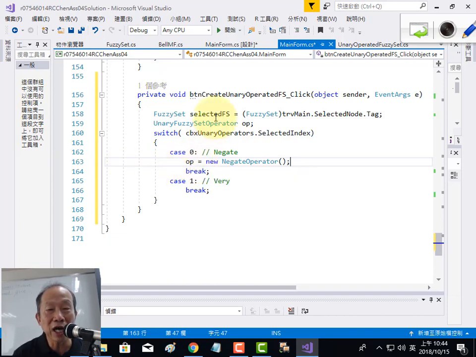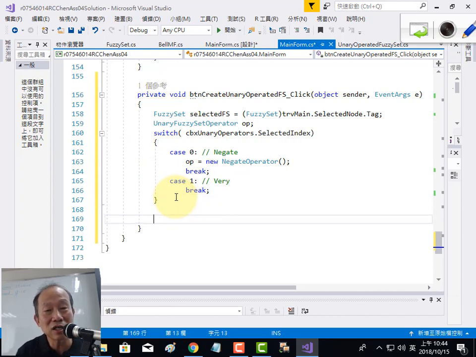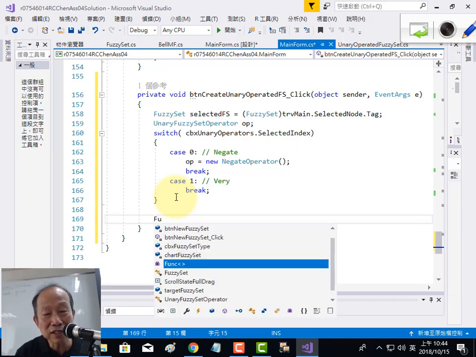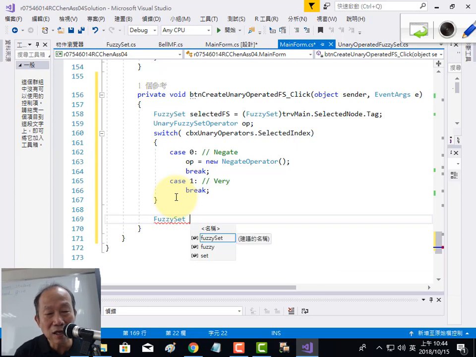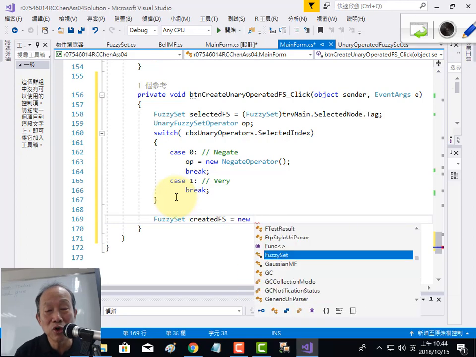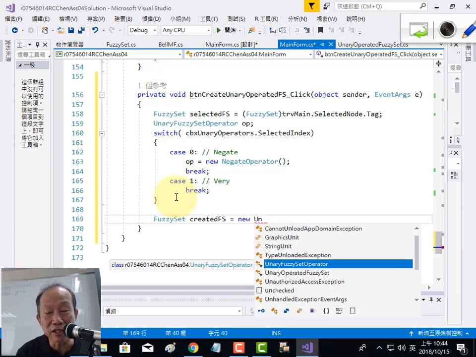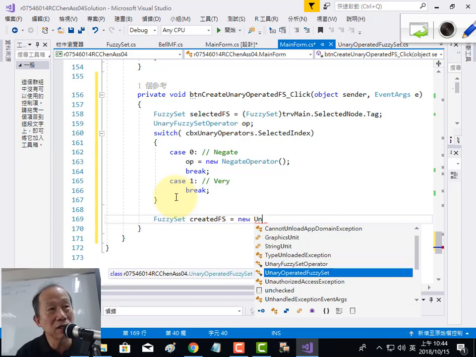I have OP ready. I have a selected fuzzy set ready. Then I can what? I can instantiate the new fuzzy set, right? So fuzzy set, call it created fuzzy set. What kind of classification? New unary operated fuzzy set, right?